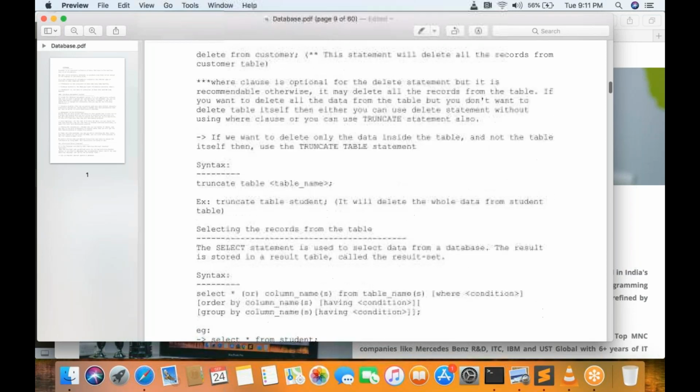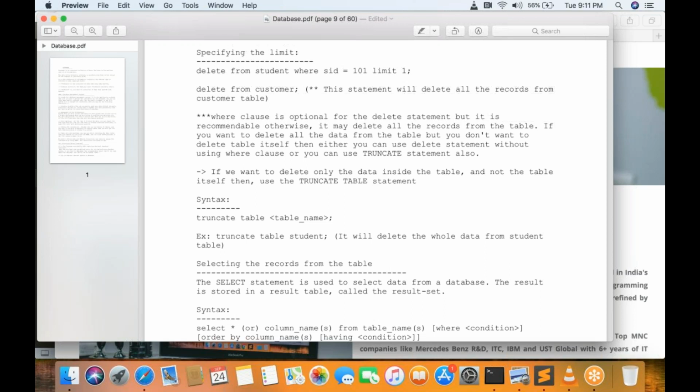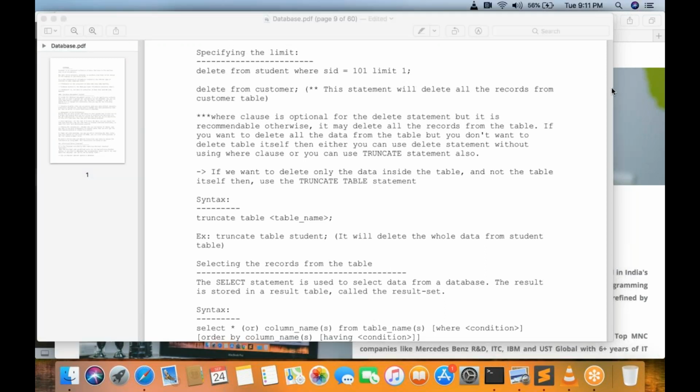So we have seen the truncate statement also, and I think everyone is clear about the difference between the delete statement and the truncate statement. The delete statement will delete the records one by one from the table, and that's how it will empty the table.